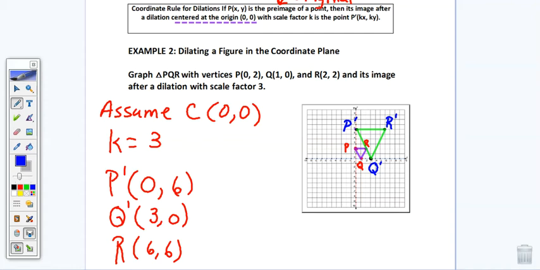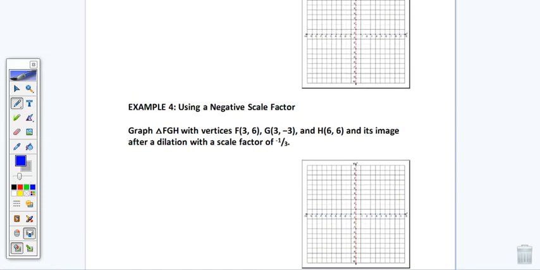By the way, I want to show you one more thing too. This is pretty cool. What's the distance up here from P to R? What's the distance from P prime to R prime? 6, right? 6 and 2. Those two distances correspond to each other. By the way, what's 6 divided by 2? 3. What was my scale factor? 3. Oh, okay. Keep that in mind. We're just comparing sides. All right, you guys try example 3 on your own, all right?